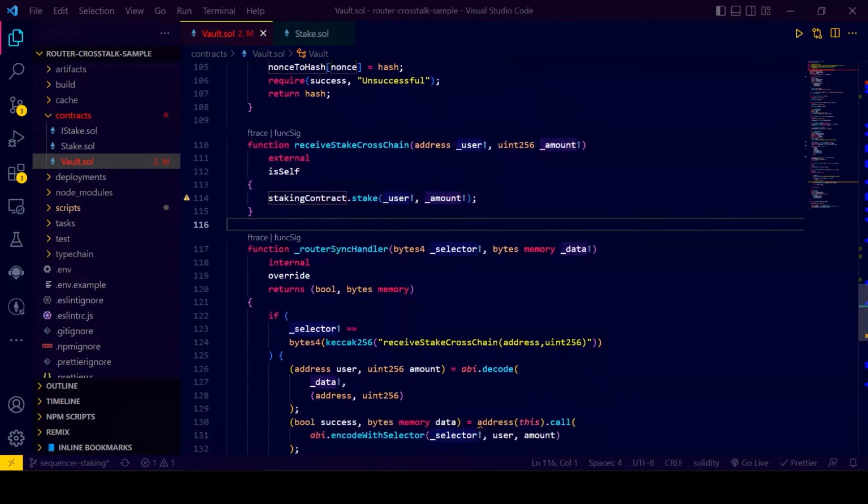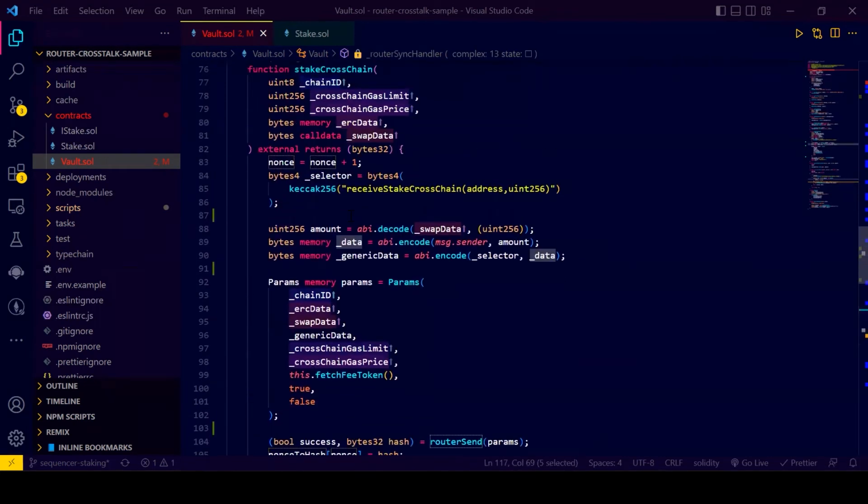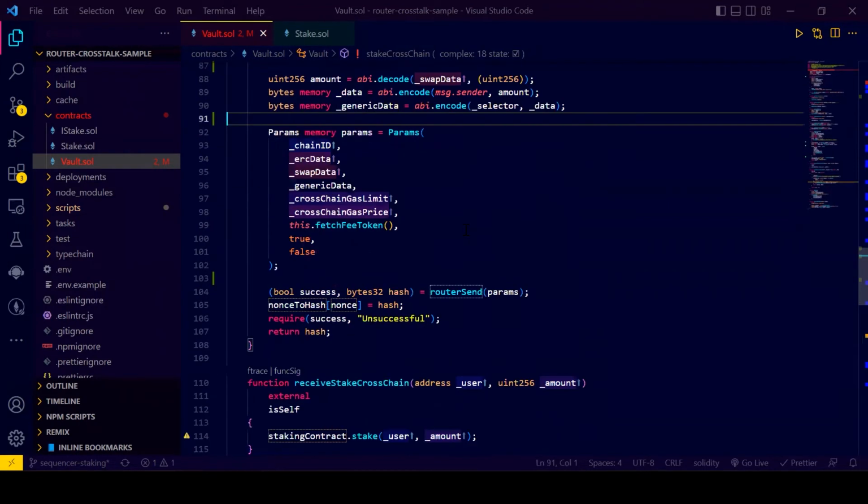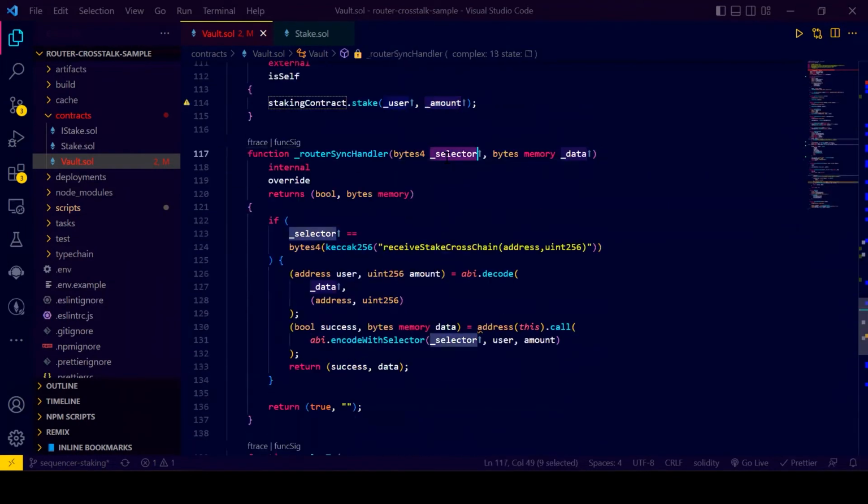When a cross-chain request is received on the destination chain, this function is called, that is the router sync handler, with the selector and the data you passed in the generic function. So here's the generic data. You pass some selector and you pass some data. This data has the user address as well as the amount of tokens to be staked. So this selector and data is received on the destination chain in this router sync handler function.